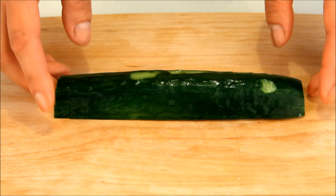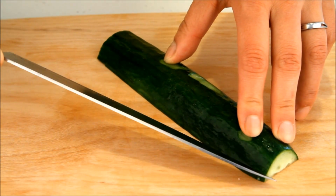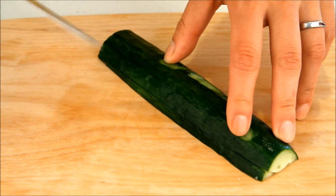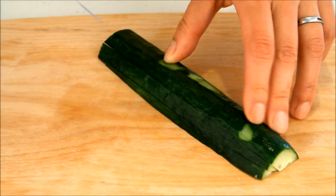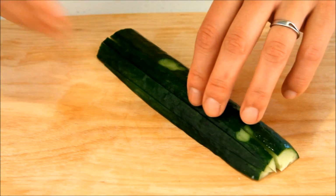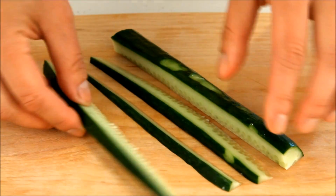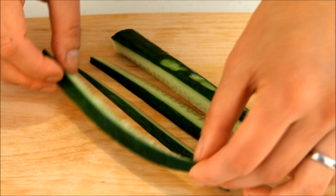And here we have a cucumber that we already cut to the length of our seaweed. And we go ahead and we're going to cut this into nice strips as well. Very similar to the salmon strips we just cut. And they're nice clean strips. Just like that. And the knife really makes a difference here. And just to illustrate what we want them to look like, we're going to go ahead and separate them out and show you what that looks like right there. That's what you're looking for.